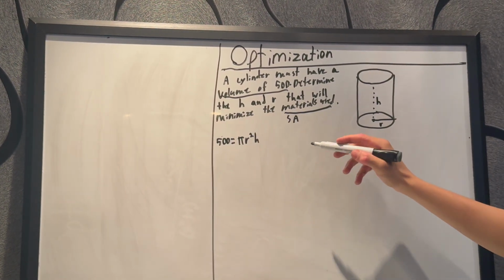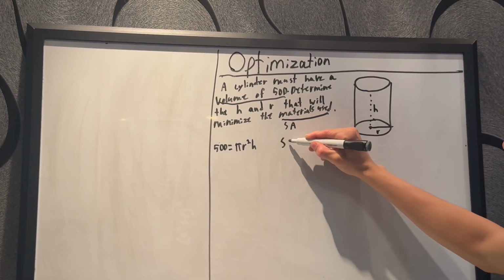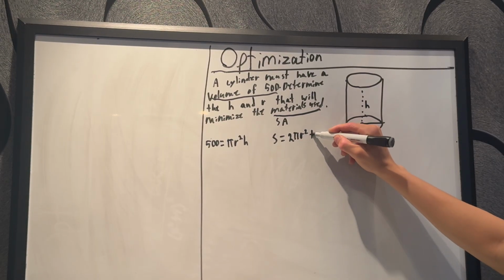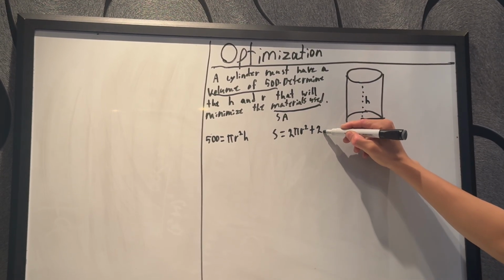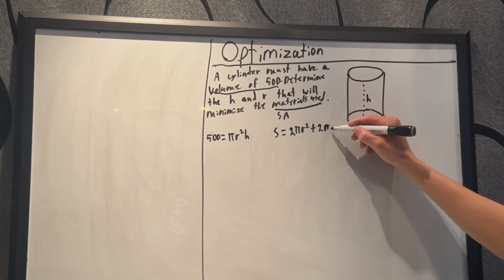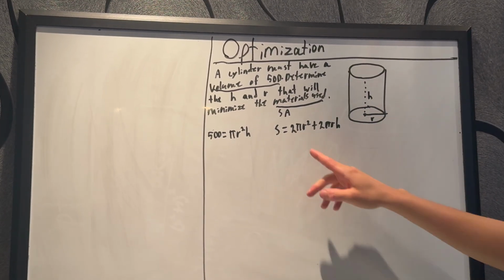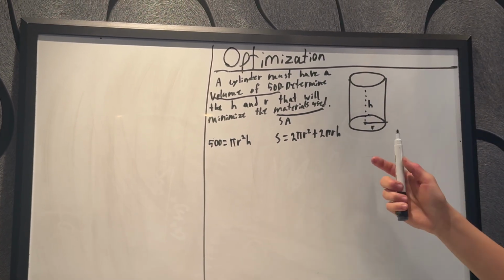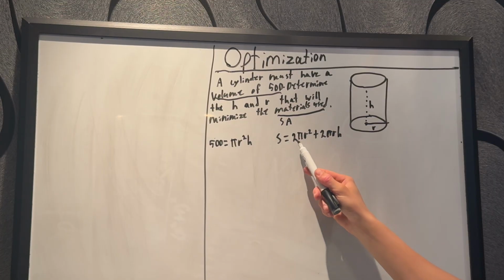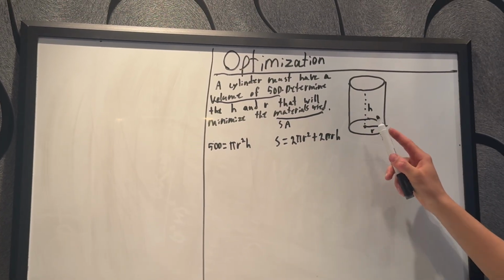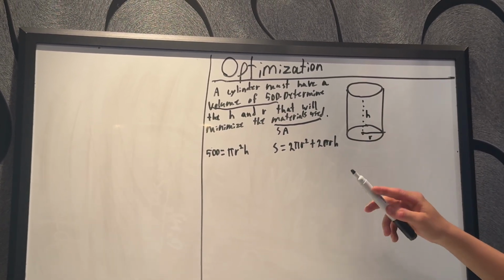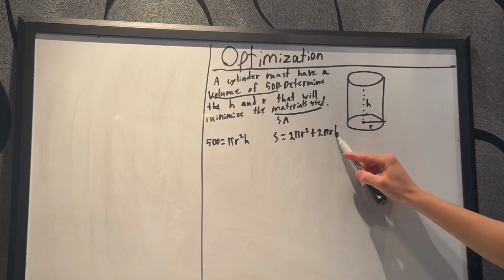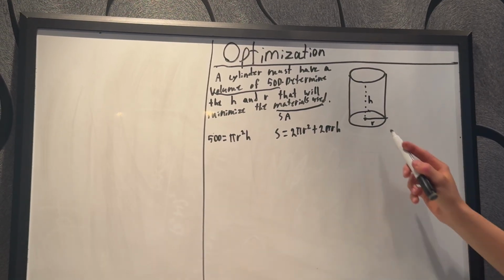Now the surface area for the cylinder is as follows. The surface area is equal to 2 pi r squared plus 2 pi r times height. We have the 2 pi r squared because we have two circles, and the area of each circle is pi r squared. So we add the 2 because there's two circles, and then the whole middle area is just two radiuses times the height. So we have the 2 radius, the height, and the pi because it's a circle.